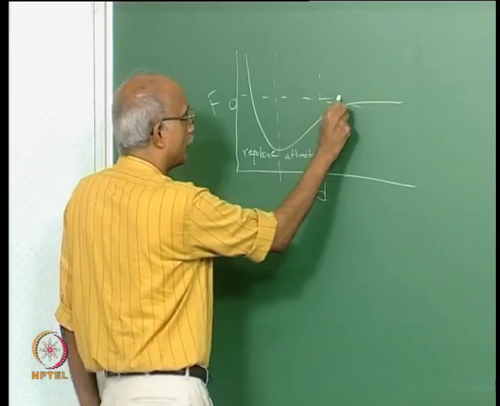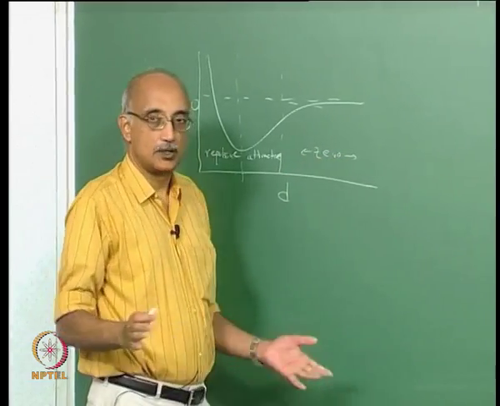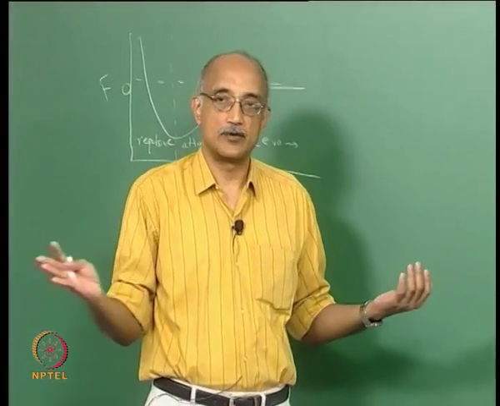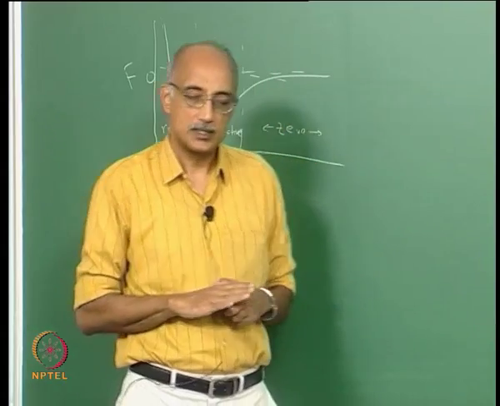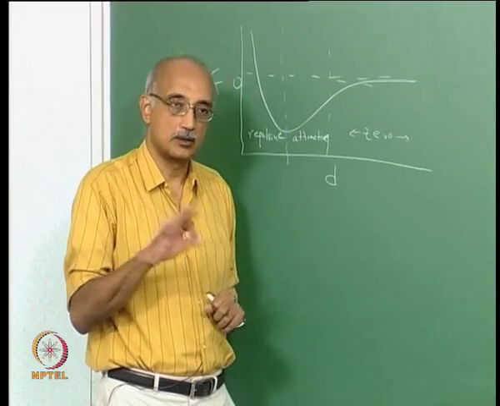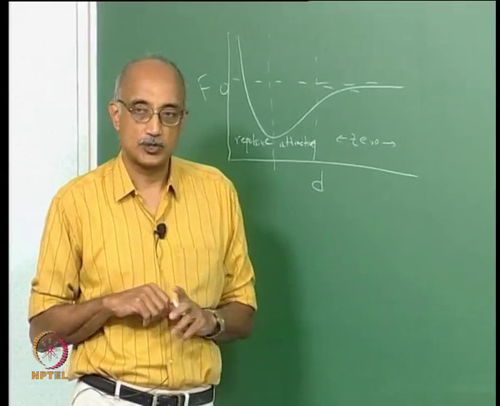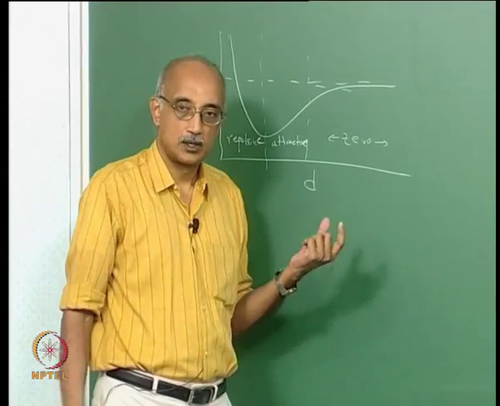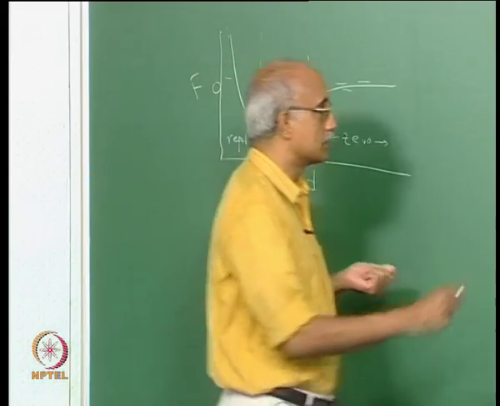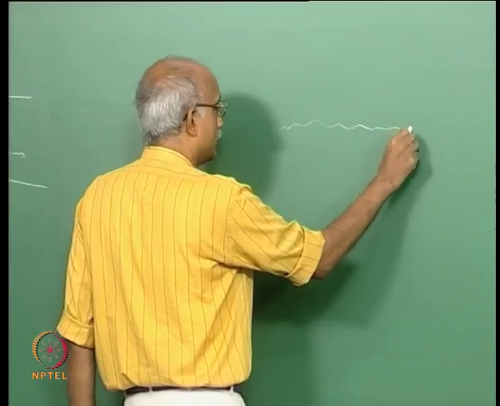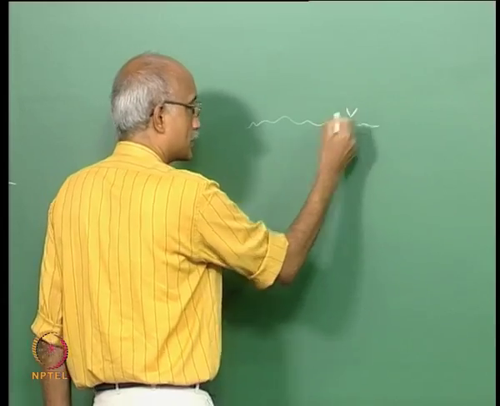And of course, if you move far away from the particle, there is essentially zero interaction. As two surfaces keep moving away from each other, eventually they won't even know that the other exists. So these are the three regimes of interparticle or intersurface forces. So the scanning probe microscope or the atomic force microscope actually takes advantage of this behavior in order to characterize surfaces. So the way this is done is, if you have a surface of some kind, you essentially bring a tip very, very close to the surface.